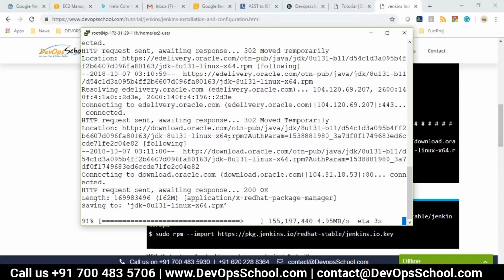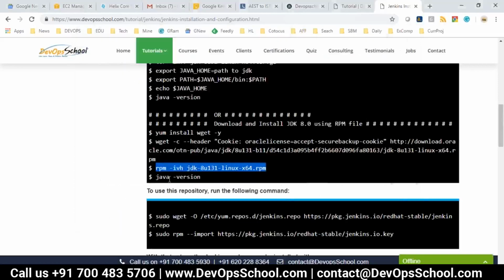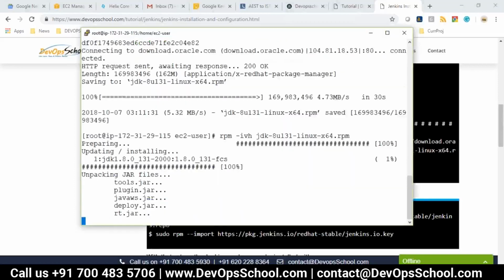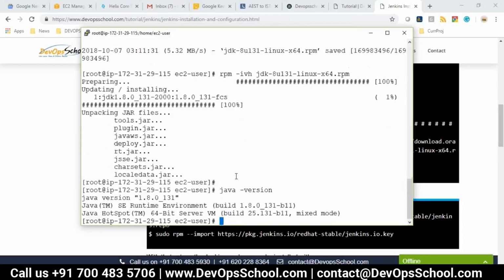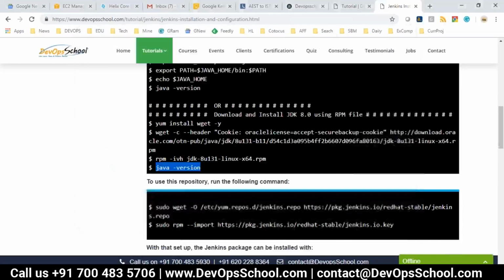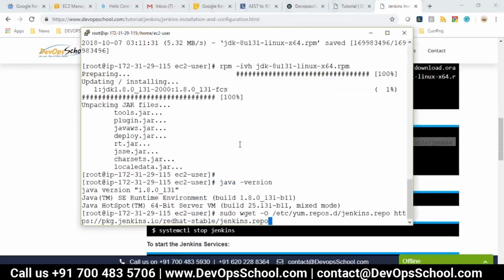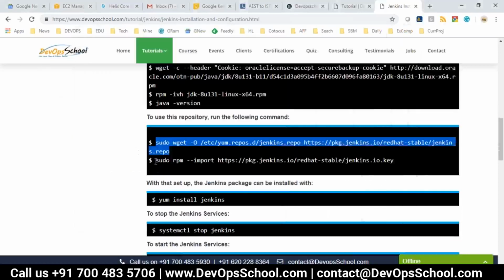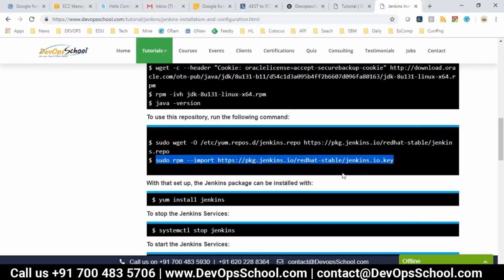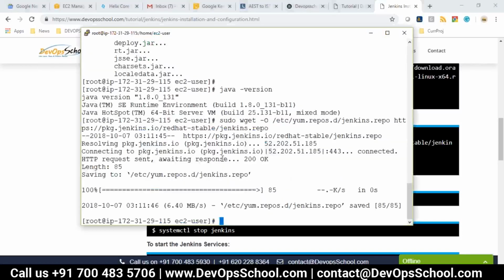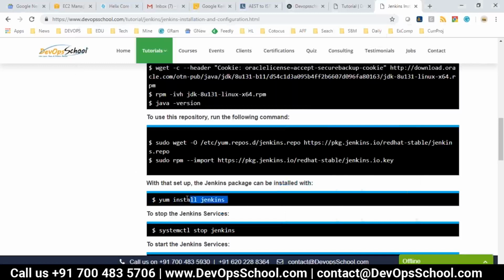And it's almost done now. Installing the RPM, Java. Okay, so now it's installed. Now let me get it here and add the keys. Now my Jenkins is ready to install.